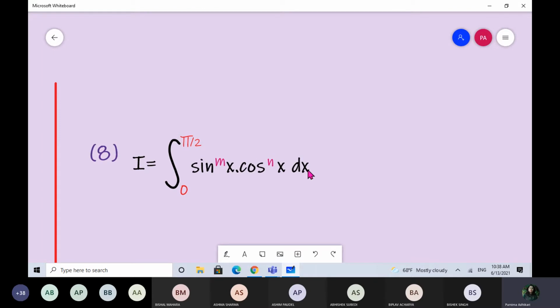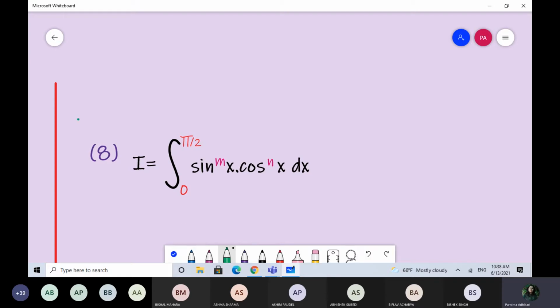So what are we going to do? I have written the property completely here, because at the end you will tell me what the final result is, or what this integral is equal to. So in this property, we are going to write down the value of this integral I, in terms of the beta function, or you can say the gamma function. Okay, so this is a very important property.